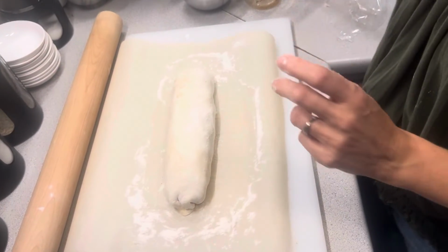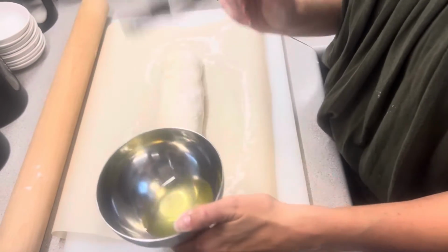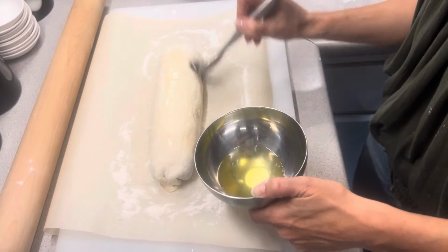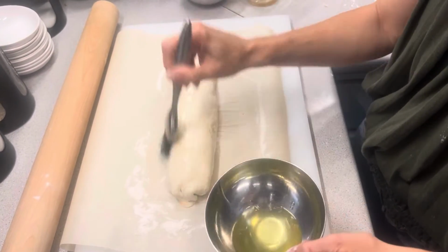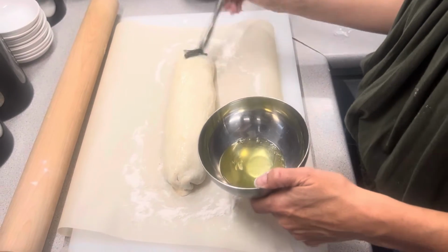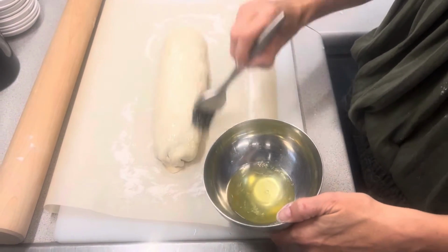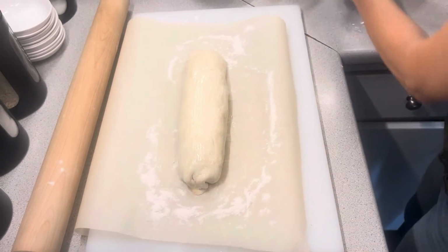Then I take, there's actually 3 ingredients. I take egg white, and I just brush it so that when it is done, it is golden. If you forget this step, or you miss it, or you don't do it, the puff pastry turns out fine, it just doesn't look as golden. Doesn't have that sheen. Yes, and because I'm an artist, I'm all about the color. Of course you are. So there we go.